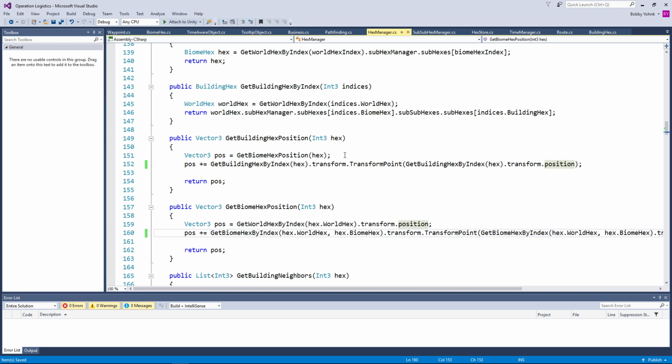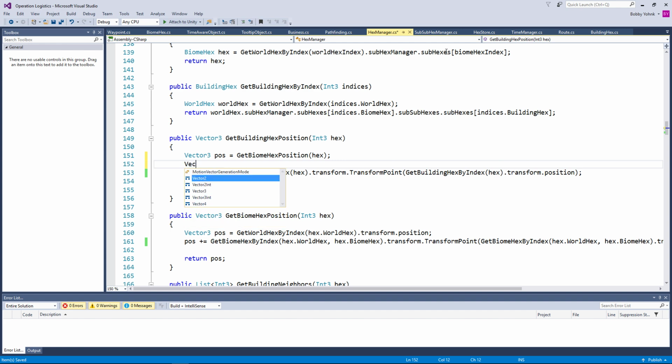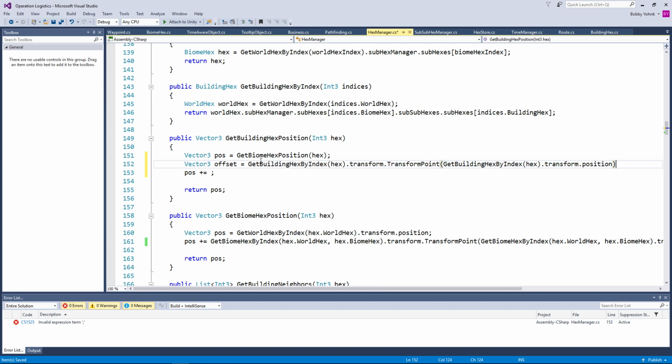Yeah, so what we need to do is we need to have a vector3 offset equal to this right here. And then we need to subtract out, or actually we need to do pose minus this. And essentially that's what our position should be.